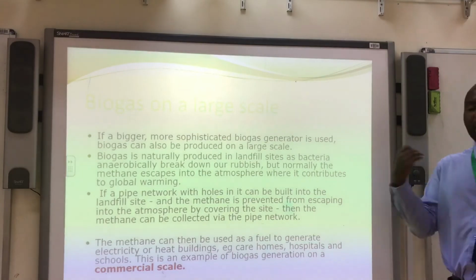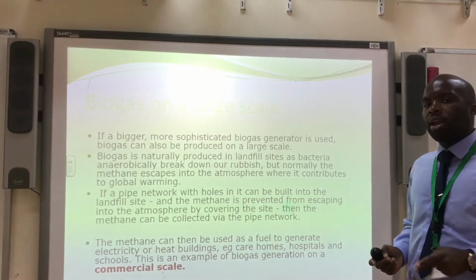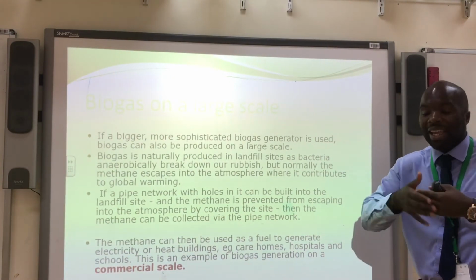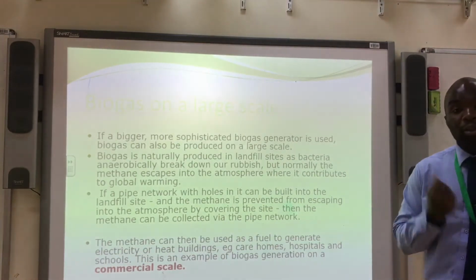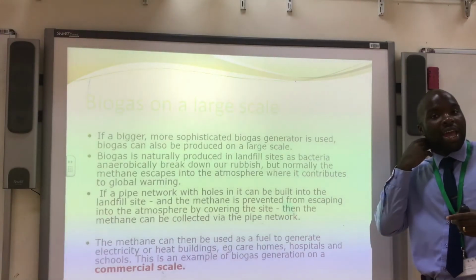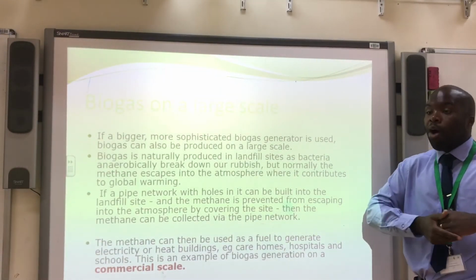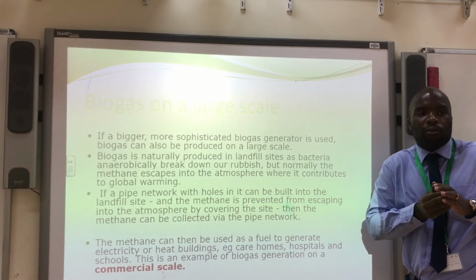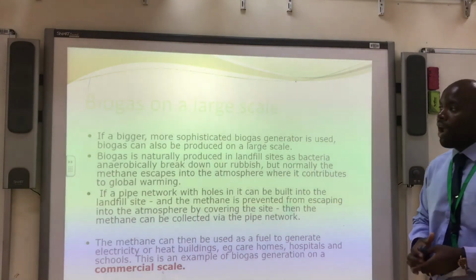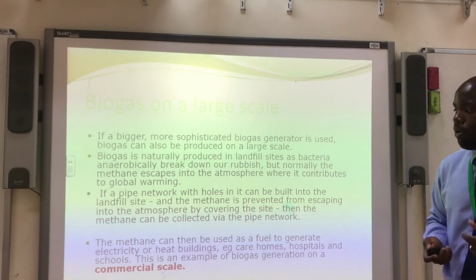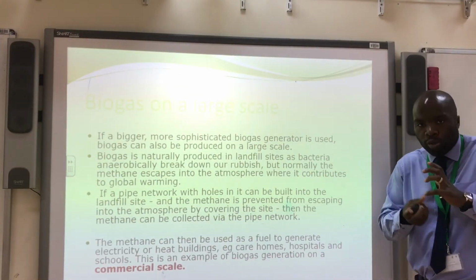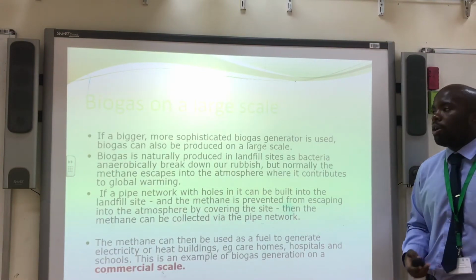Now, biogas can be made on a larger scale. As we said in our previous videos, methane is a waste product produced when we put lots of our rubbish into landfill sites. What happens on a large scale is we actually have pipes underground. They collect this excess methane, and the methane can be used on a much larger scale, for a small collection of homes, businesses, etc. This is biogas generation on a larger scale. So we have two different scenarios. We can use it on a small scale, for example, for homes or small farms, or on a much larger scale.